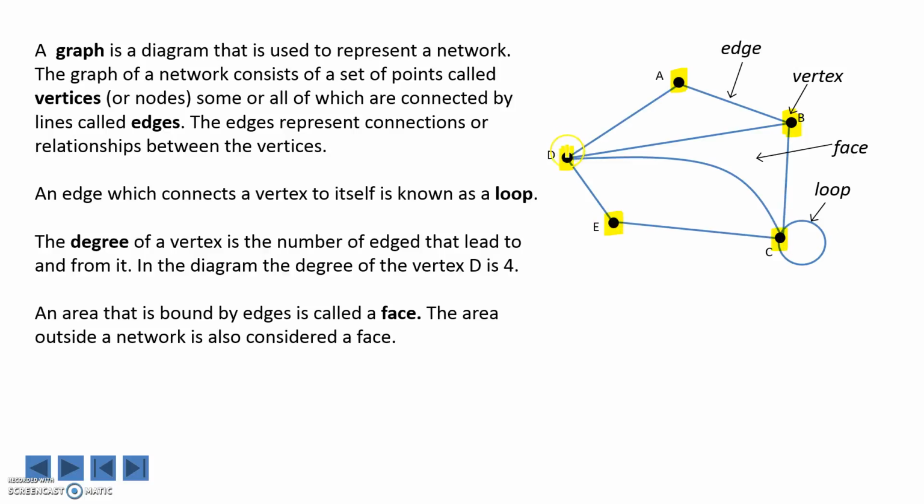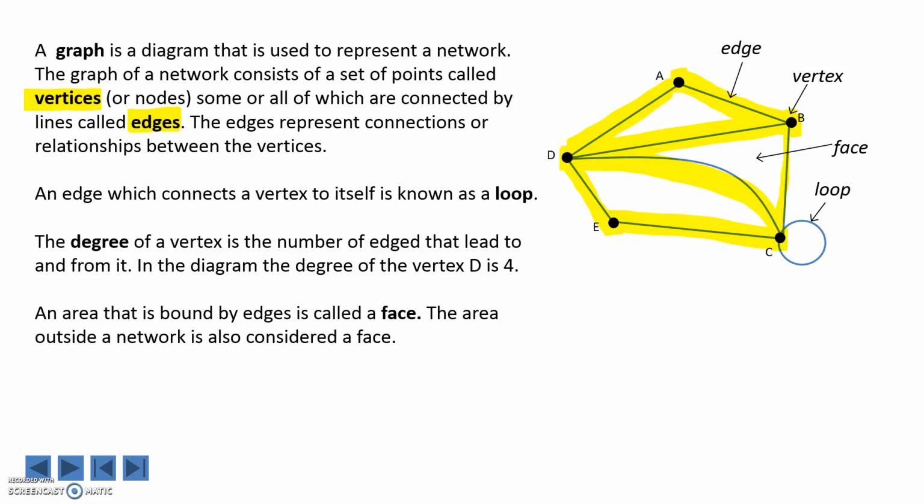The connections between these vertices, so from A to B, from B to C, from A to D, from B to D, D to C, D to E, and E to C, are all called edges. So the set of points are vertices, or vertex, if they're talking about one, and then all the lines that join those vertices together are called edges. These edges show the relationship between two of these points.